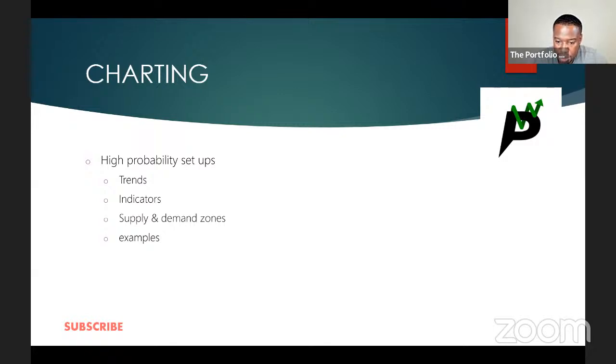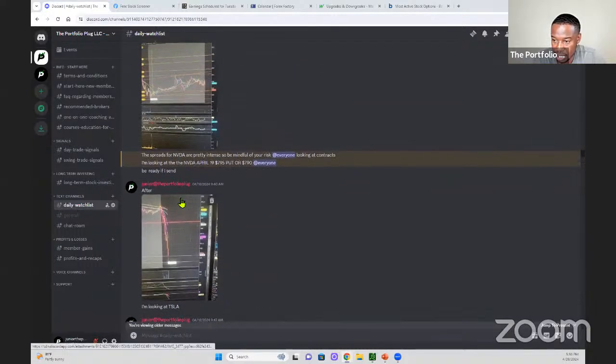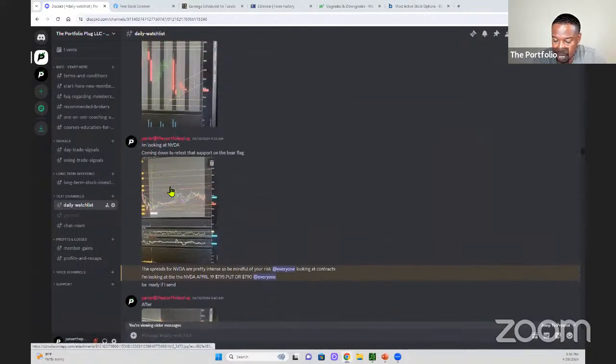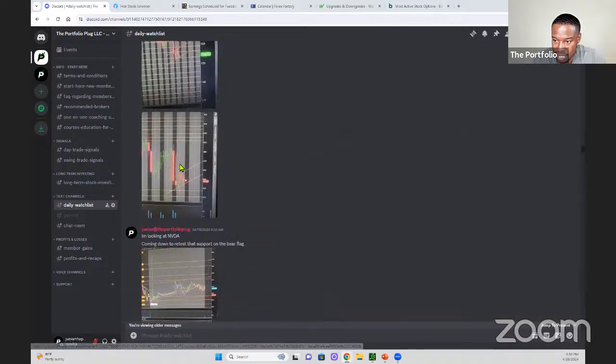Is there a way to see your screen when we trade in the morning? Cheryl, yes, because every morning I'm going to show you. I automatically take a screenshot of my screen to begin with every morning. Every time I get into a trade, I want to share the screen so you can see. So there are screenshots. Let me share. If you look right here, this is me sharing my screen. It's in the watch list for every single trade. For example, I just want to show you.